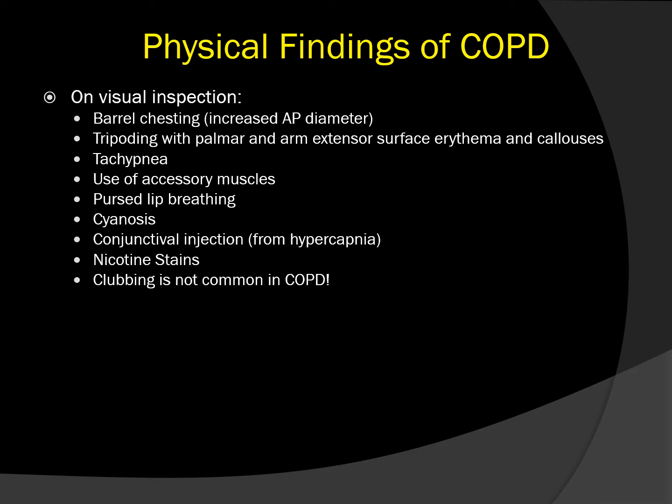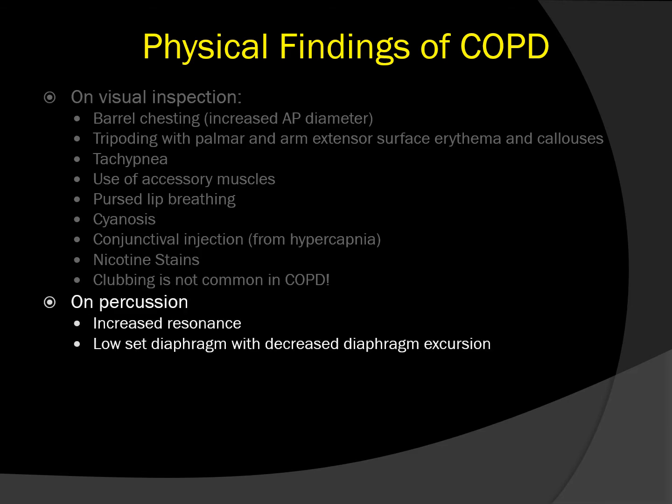I didn't mention on the slide, but more often I just walk in the room and I can smell the cigarette smoke right on the patient's clothes. I don't even have to ask them if they're smoking. It's pretty obvious. Another thing everyone's classically taught is to look for clubbing in COPD, but it turns out that that's extremely uncommon. Clubbing is really a sign of other chronic lung disease or cancer, not so much COPD. These were the visual inspection signs.